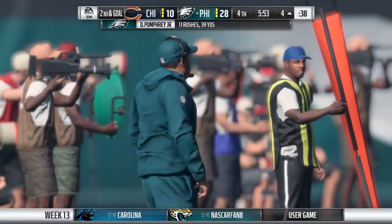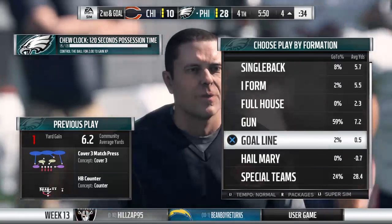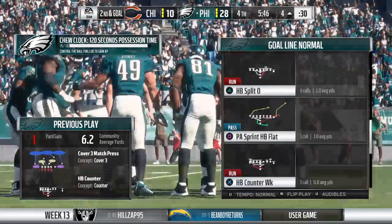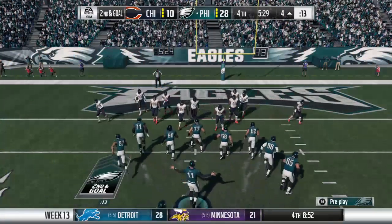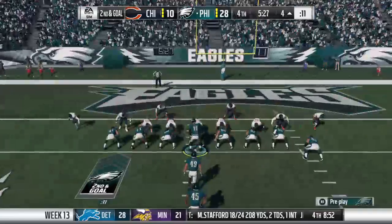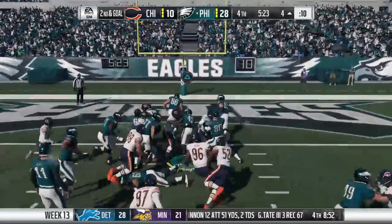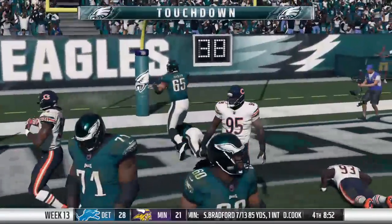And the hole closes quickly here. He can fight only to about the 4. Only a yard on the pickup there. 2nd and goal. The fourth quarter here, they've got the lead. They want to keep it on the ground. That's what they're doing. Smart football. Keep the clock grinding. Keep it going. But you got to figure now, they're going to see more people stacked up at the line of scrimmage. And he's in. Touchdown, Eagles.